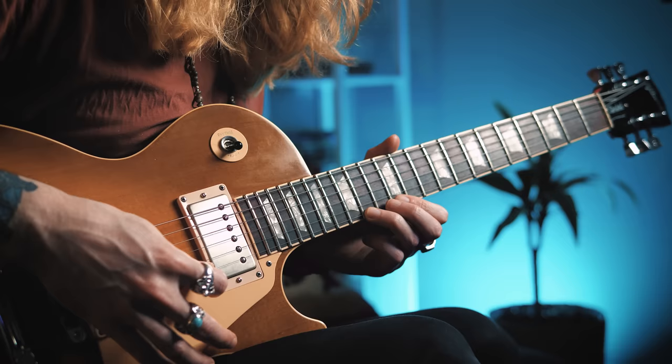So starting on the 12th fret of the G and the B with the index finger. Pinky on the 15th fret of the B. Up to the 12, then the 14 on the high E. And then we've got one of those little legato pull-off licks again. You've already done that, so you should be able to do it.